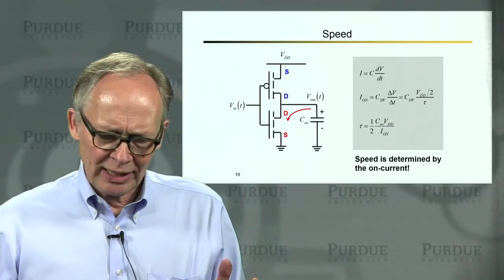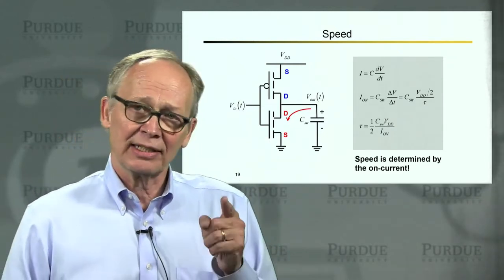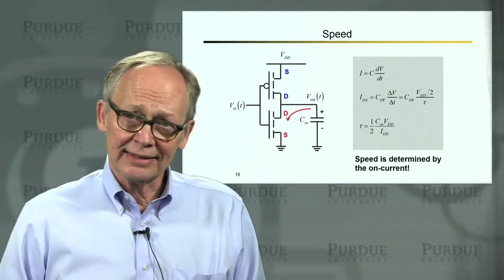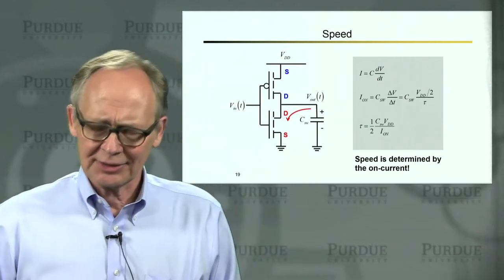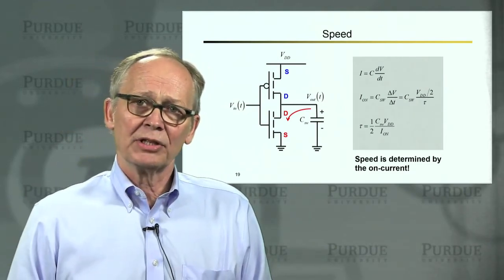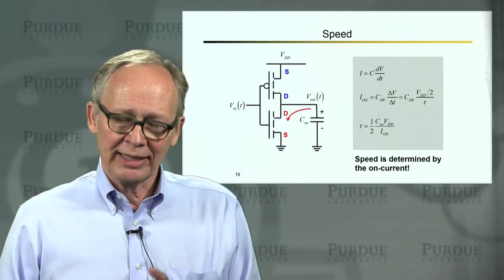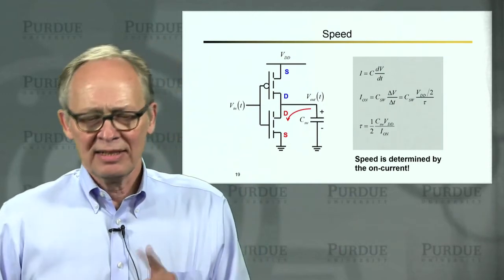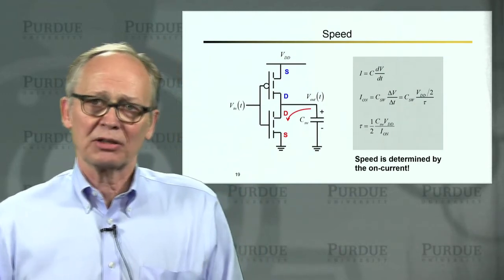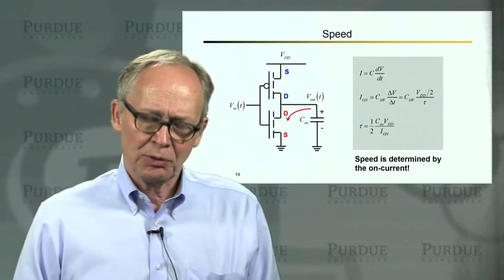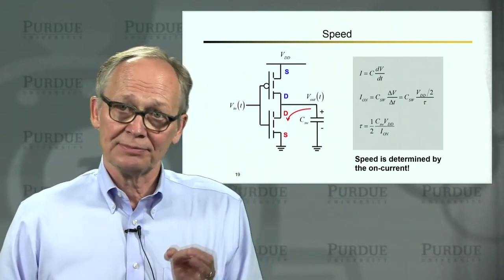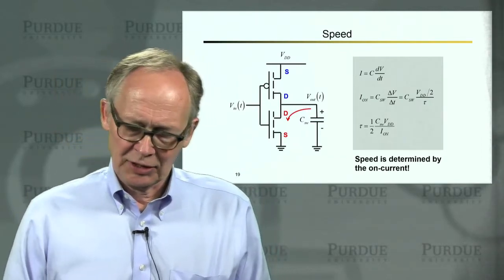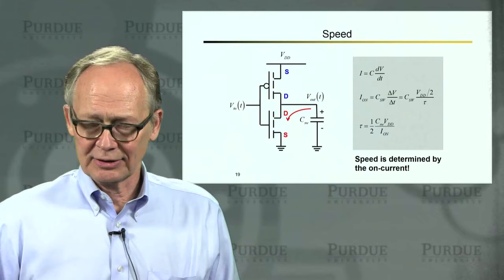Now you might say, well, wait a minute, doesn't it take some time for the electron to get across the transistor from the source to the drain? And yes, it does. That's called the transit time of the transistor. But that time is really very, very short. We're really dominated by the time it takes to put charge into the capacitor and to pull charge out. The actual time it takes an electron to go across from the source to the drain is small. So we just assume that we flipped the device on, it's got an on current, we flipped it off, it's off. And we evaluate speed in terms of on current.